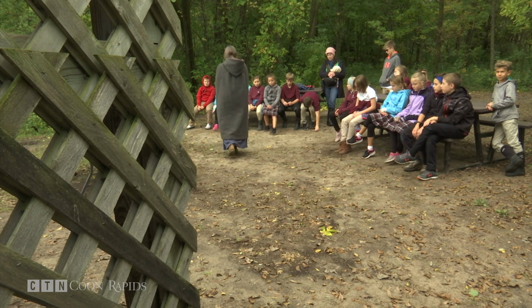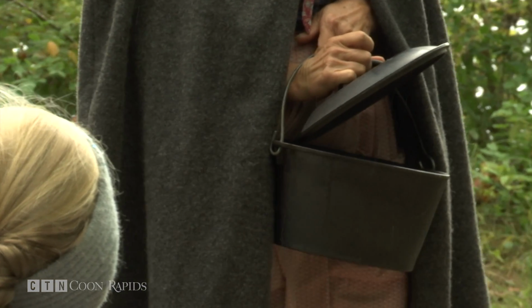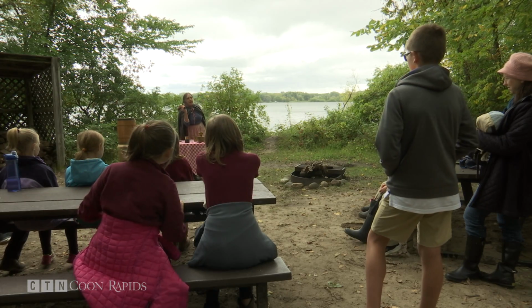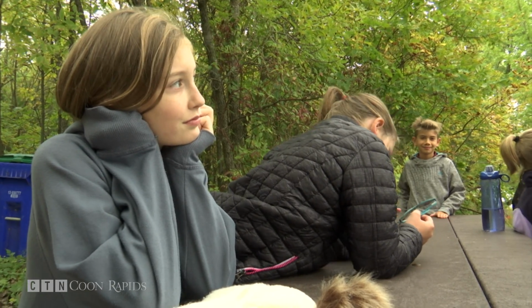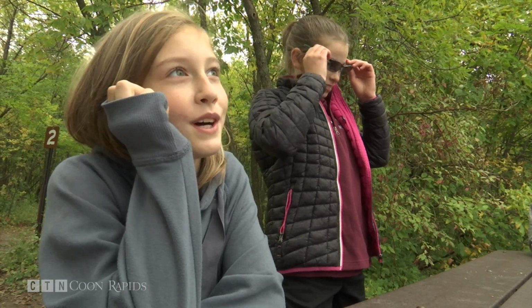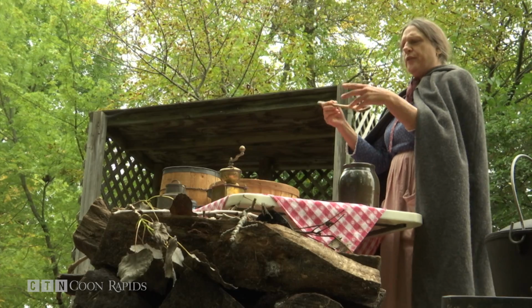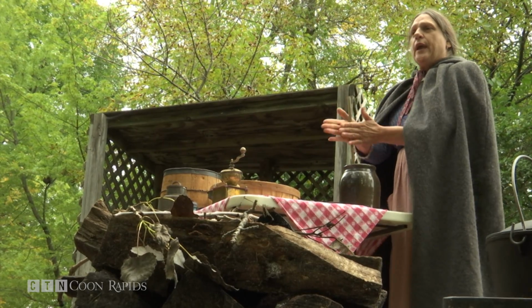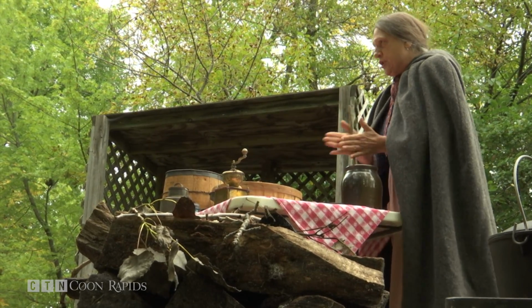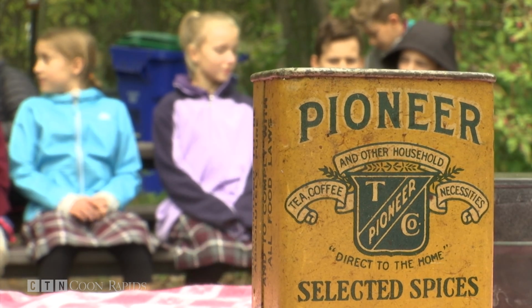If you only brought 2 things, I would bring this pot, a Dutch oven, and some kind of knife. 11-year-old Monica Weber is learning what early settlers ate and how food was made. Cheese and butter? Cheese and butter. If you had cream and a spoon with a hole in it or some other kind of arrangement, just kind of do this for a couple hours and eventually you'd have butter from that cream. It wasn't like going to the grocery store. You had to go make it or kill something to eat it.